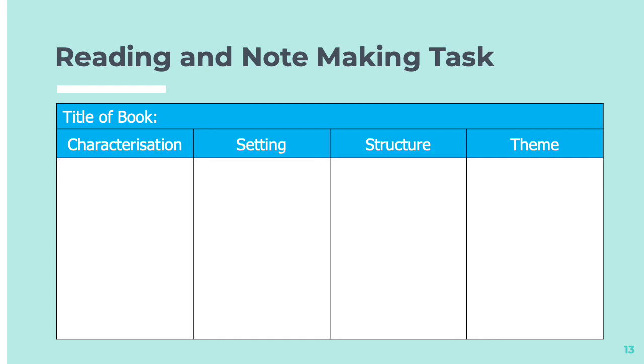Remember, you're not only supposed to be making notes at the end of each book or story, you're supposed to be making notes every time you do a little bit of reading. You should have more than 3 of these boxes filled out. If you're reading 3 novels, you should be making the notes as you go on reading. So do a little bit of reading and then fill out these 4 boxes with as much information as you can.